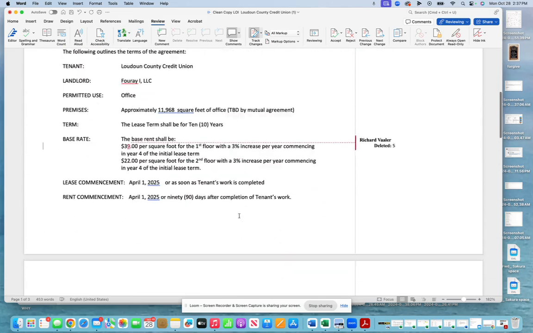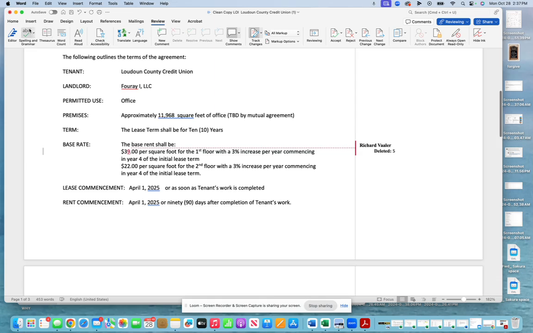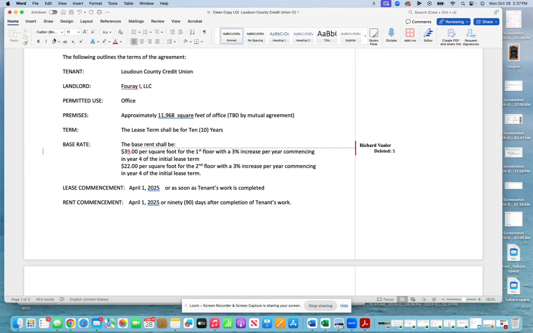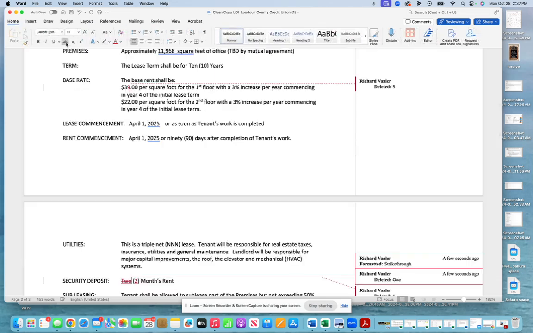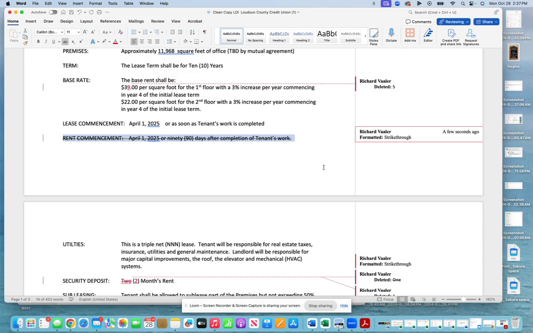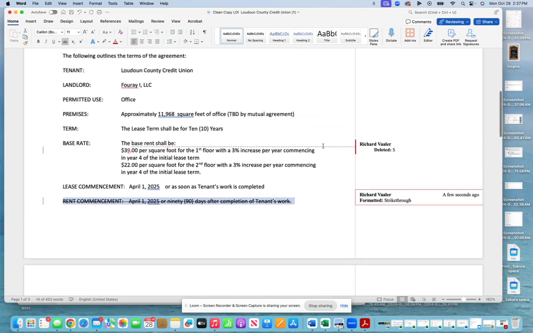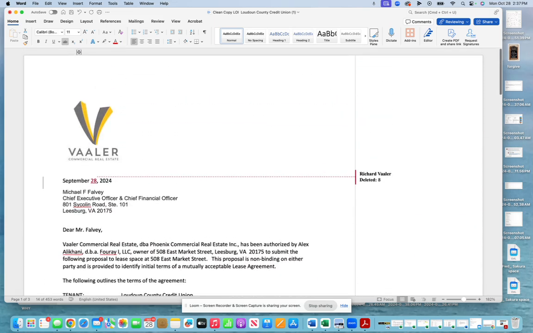If you want to strike out a whole paragraph, you go back to the Home button, select this little thing here, the A, B, C that's got a strikeout, and hit the strikeout. It'll just cross the line out, and on the right hand side it gives you a comment, and then you just save the changes. Just hit File, Save.